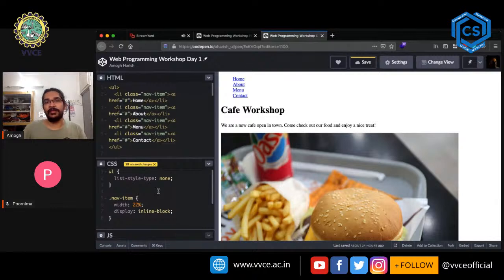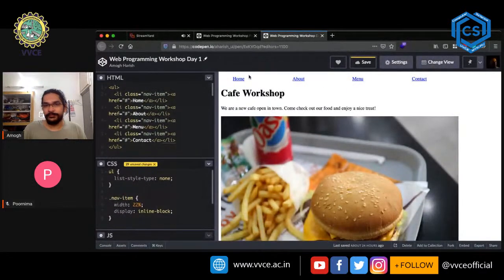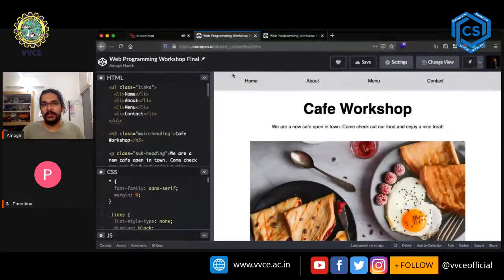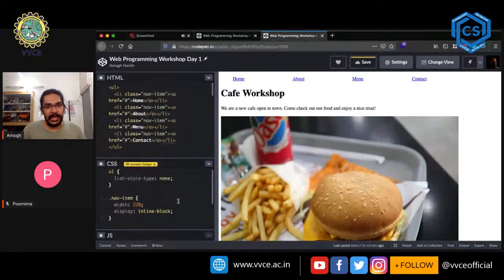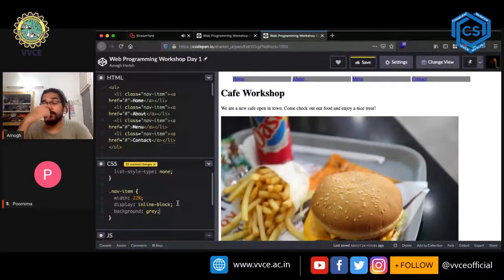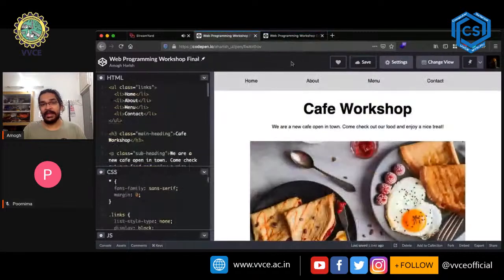If we set it as 22%, we can now see that it's spaced out and that we have it in a single line, much like what we are working with over here. But there's still a little bit of way to go because we need to set a background color for this. So let's set a background color of gray, right? But you might have noticed now that there are these weird white spaces in between, and this is not what we expect it to look like at all.